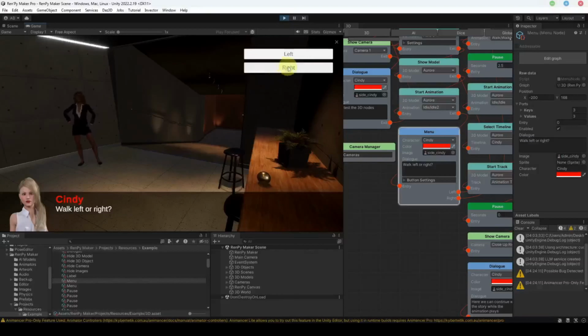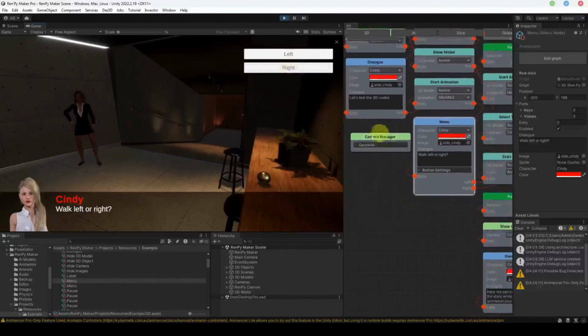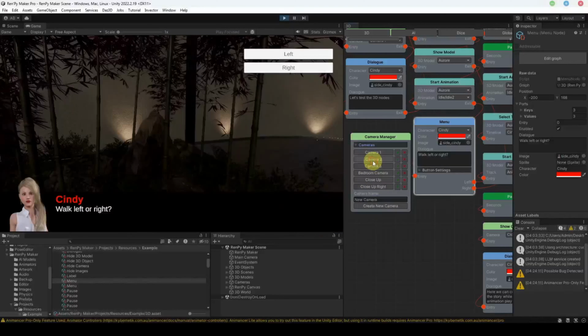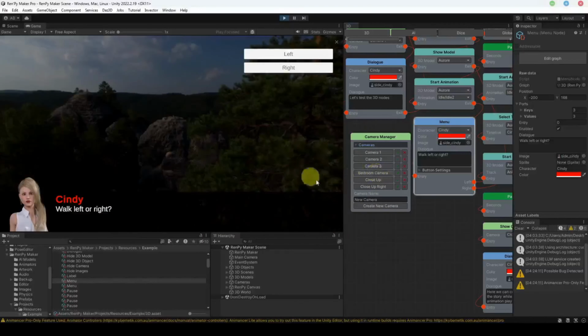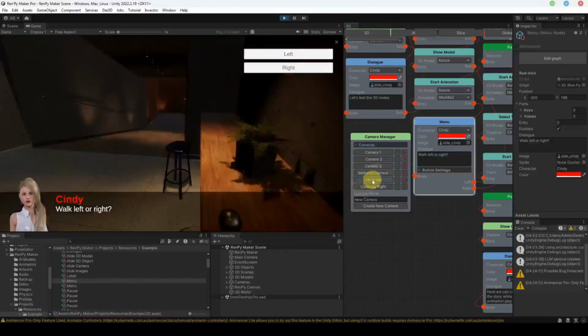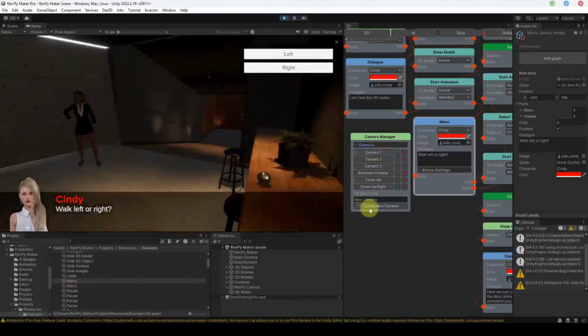The camera's not going to follow her. Before I do that, I'll just quickly show you the camera manager here. If we open that up, you'll see that we've got all these cameras, and I can switch to camera 2, where you've got butterflies flying around, camera 3, which is a different view, and that's used for another scene. And we've got a close-up, which is the one we're currently using, a close-up right, and you'll see Aurora over there. Now, if I go back to camera 1, we're there.